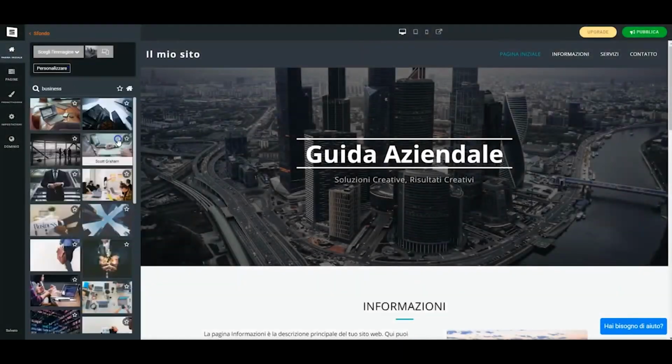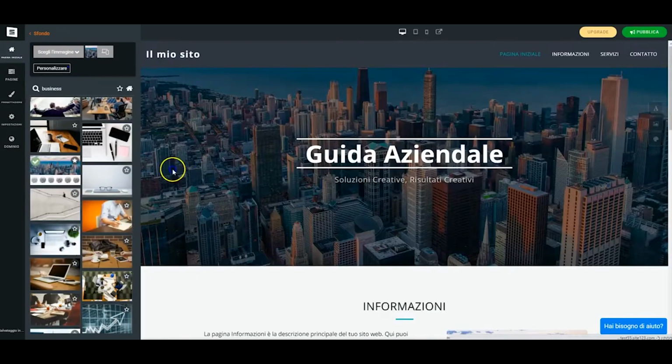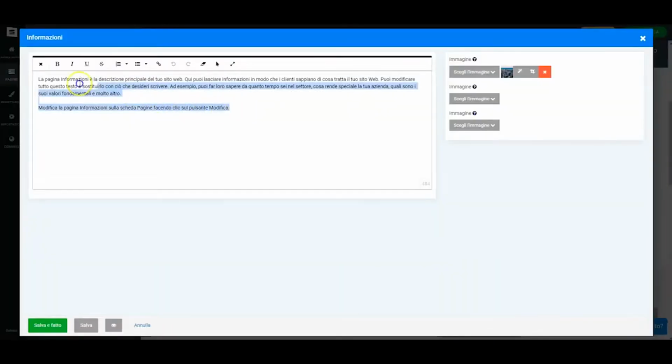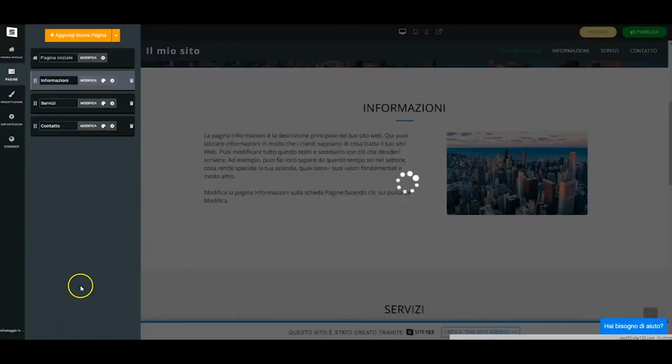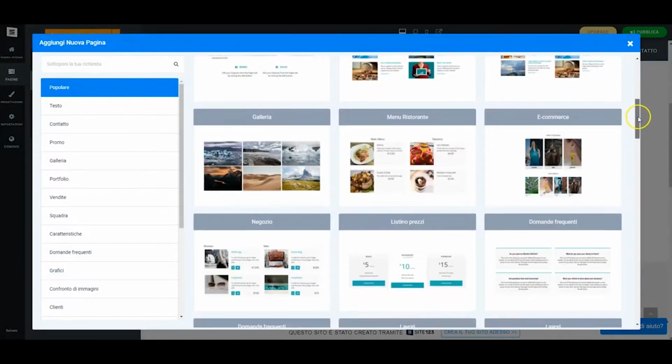The editor is also incredibly intuitive and very easy to use. Just note that you can't just drag and drop things wherever you like on Wix, but that's not necessarily a problem. It does keep your website nice and clean looking. And the reason behind this is that Site123 definitely emphasizes speed over full creative control.